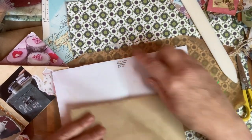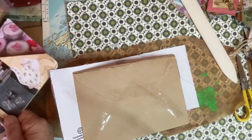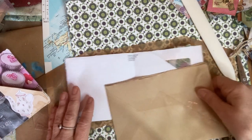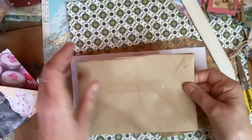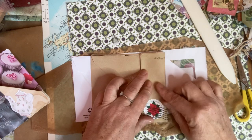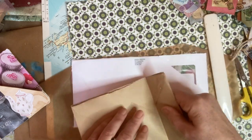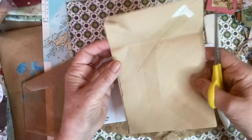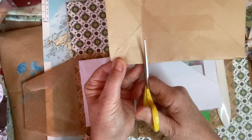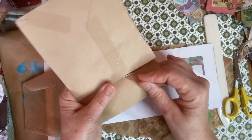And this one's a bit, I don't mind things being lots of different levels. Oh yeah, this one is a little bit bigger. And what I'm going to do here is I'm not going to fold it in half. Oh, I opened it upside down. What am I like? I'm going to fold it here like this. And I do it like that because that makes a nice tall mini pocket. Come down here like this. And then fold this over.